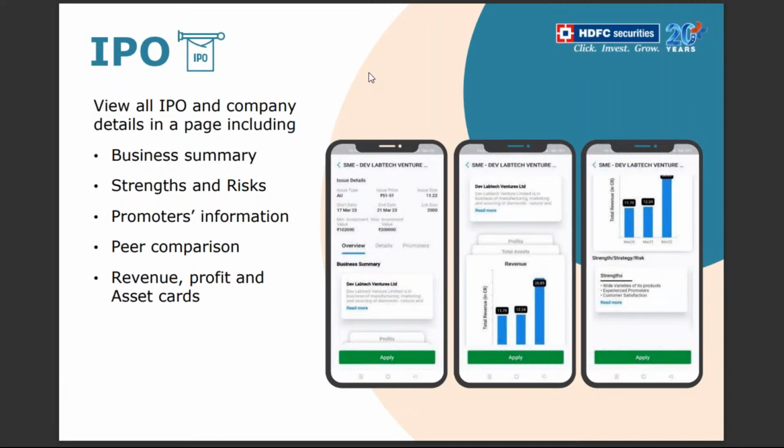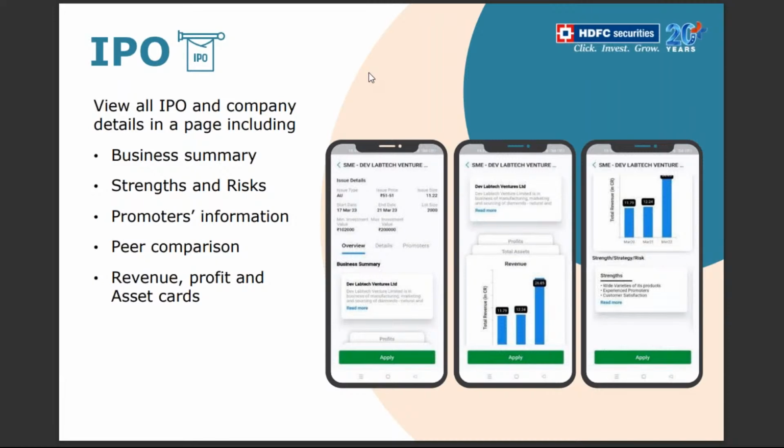So that is the reason we are giving so many references, so much data about the particular company, so that the customer can take a good decision. So the customer can go for the particular scrip. Some of the IPOs we will give recommendations, so that we do not make the customer take a wrong decision. Sometimes we will not subscribe either, but still all the IPOs will be listed on the particular page. The customer can decide on their own, but we will give all the data to the customer. Based on this data, they can take the decisions.